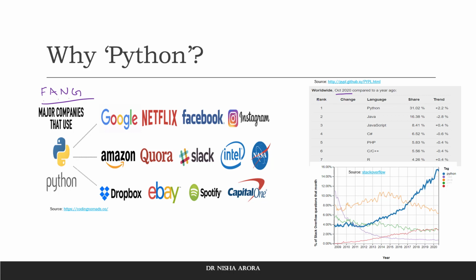Look at this statistics here now. October 2020 compared to 1 year ago for different languages, and what they are comparing is what users are searching on internet, what kind of tutorials users are searching every day on internet. So based on that they have done a survey, and this is the result. Python tops, it is rank 1, and its trend is still increasing, and there are other languages also, Java, JavaScript and so on. So you can see that currently Python is #1 choice of users.